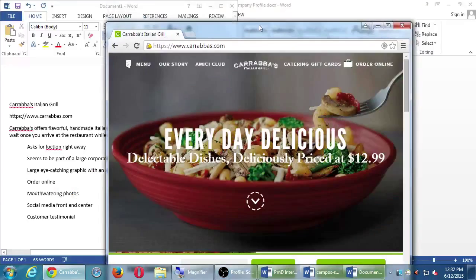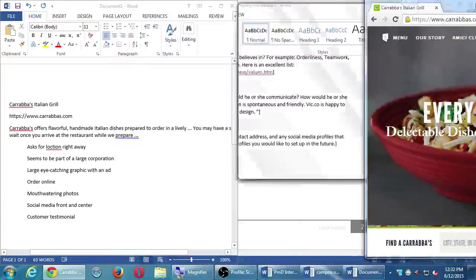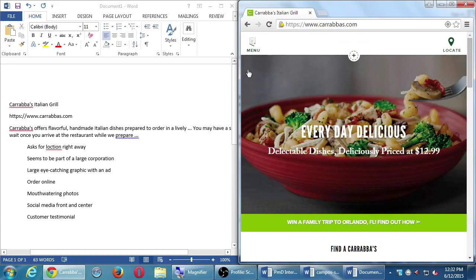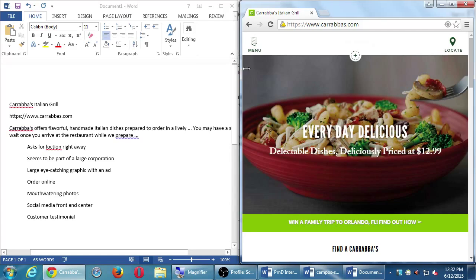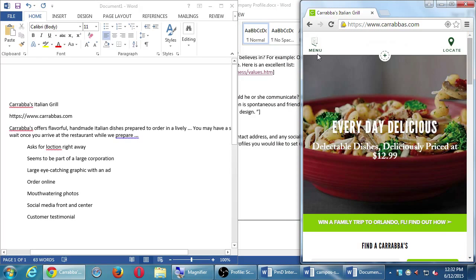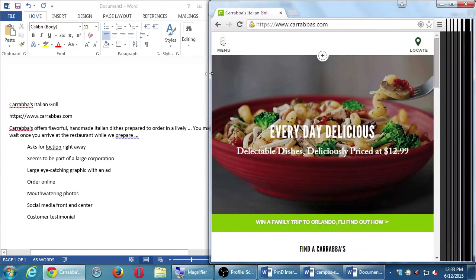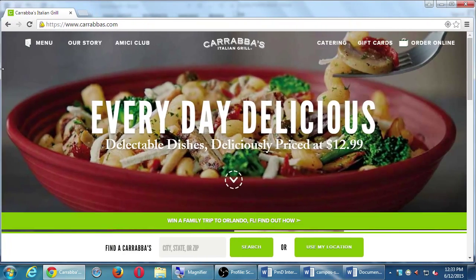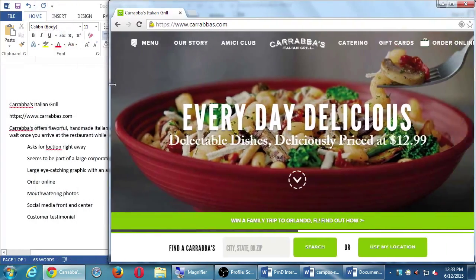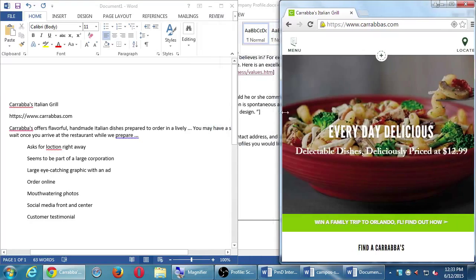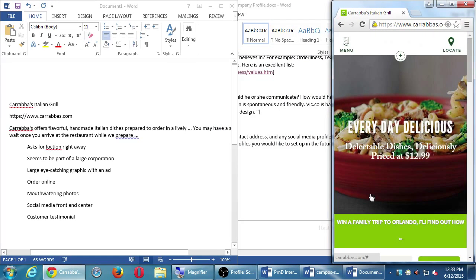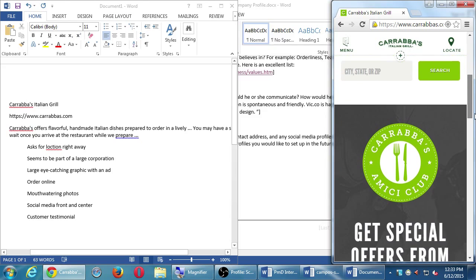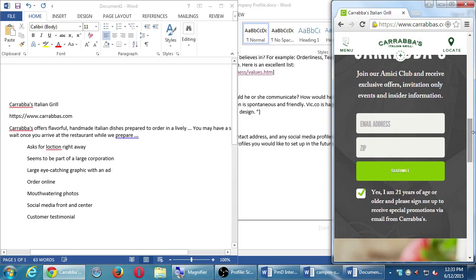I'm seeing that this site is mobile friendly. That means that it looks nice on a desktop computer and it looks nice on a mobile device. How do I know that? Just take your web browser and grow it or shrink it. And if the site itself also responds to that and grows and shrinks the graphics and the content, most likely it's mobile friendly. If it was not mobile friendly, everything would be really scrunched together, or it would have something off the edge of the page.